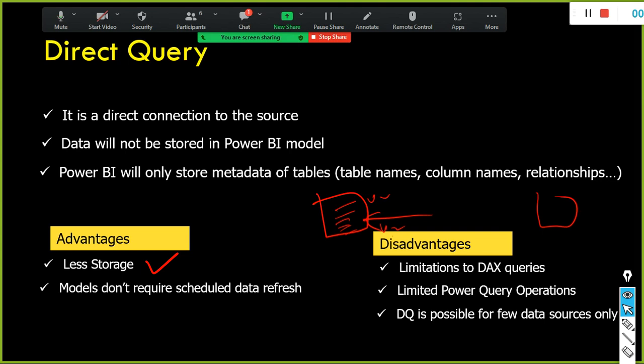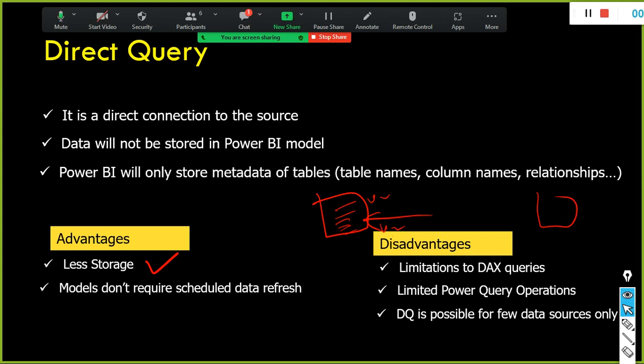So what is Power Query? That is where we do all kinds of data transformation, and DQ is possible for a few data sources only, right? So the direct query mode is available only for a few data sources, like Microsoft SQL Server and Oracle.